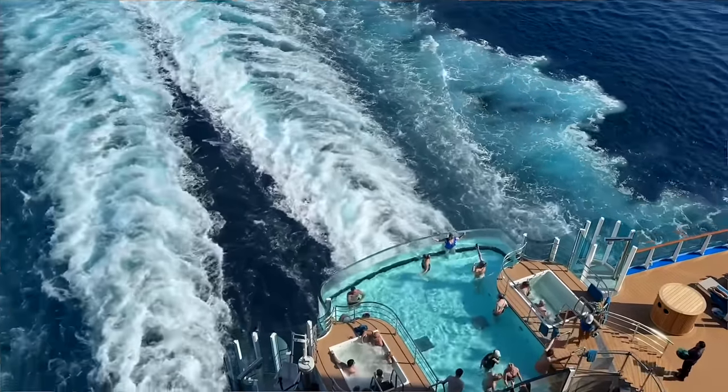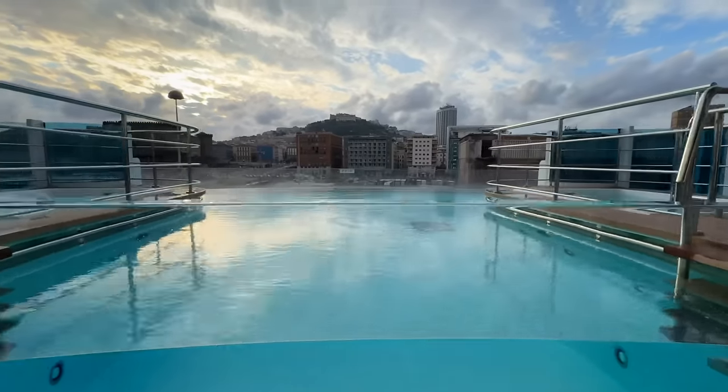The other thing that I love is that aft infinity pool, and the aft look of the ship is so different than anything else that Princess has ever done. It's dramatic — there's incredible views back there. If you're staying on decks 13 through maybe 17, if you walk all the way to the back of your deck there's a little door that opens and you can just stand out there and look down. It's kind of a little secret tip for you. Speaking of that, this ship is huge. I generally like to book a cabin all the way forward or aft, but I might consider midship or aft for more accessibility on this ship so you're not walking quite as much.